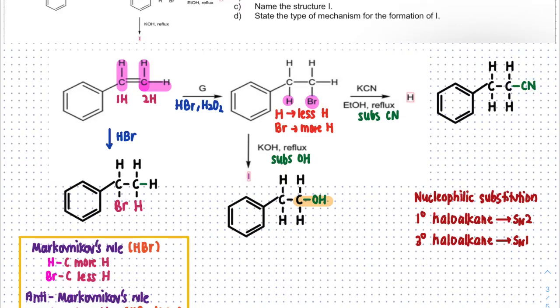And then this one we are familiar with. When we have potassium hydroxide, we substitute with OH. So the bromine can be replaced with OH here, or OH there. So we have our structure itself. When we name the structure, even though we see here the carbon here has 2, the carbon here has 6.